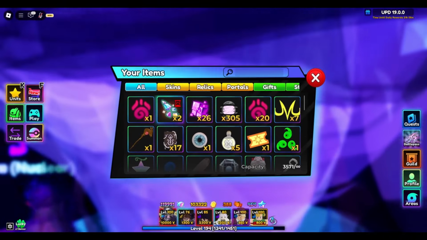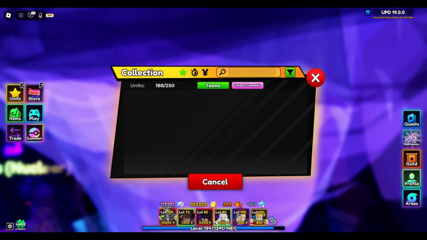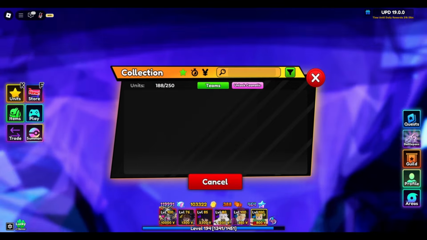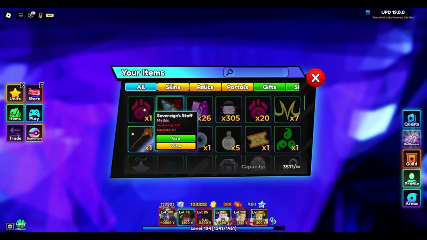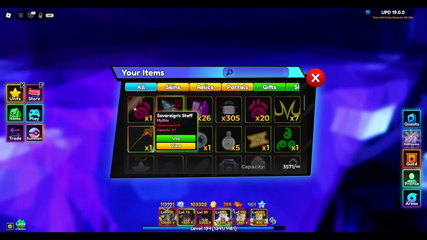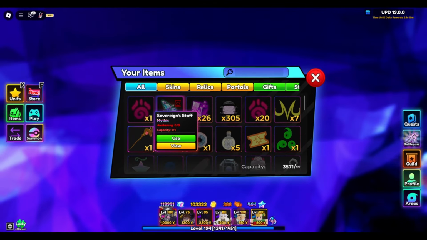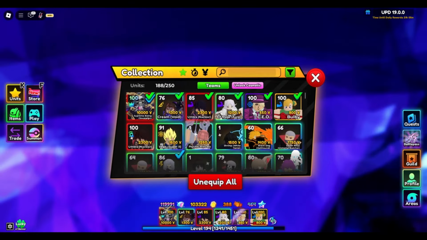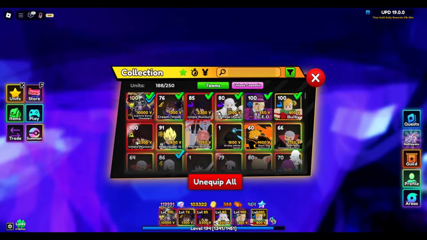And then use the Sovereign Staff. Click use and you will see Bloodcry here. So click Bloodcry and sacrifice them to the Sovereign Staff. So you need to sacrifice 3 Overlord units. It doesn't matter whether you summon 3 of the same Overlord units. For example, you got 3 duplicates of Bloodcry. So evolve those 3 and sacrifice them to the staff.